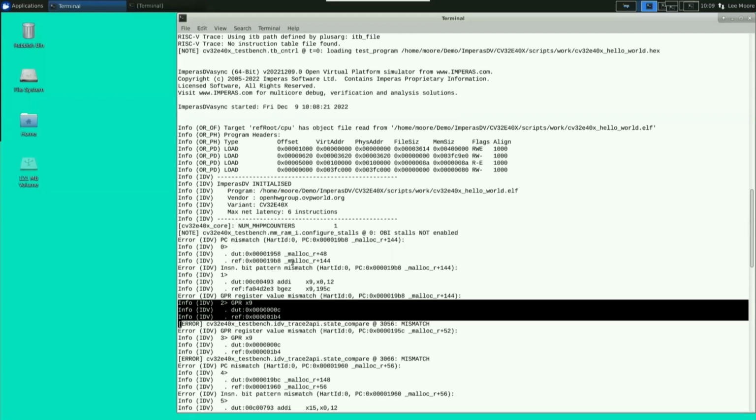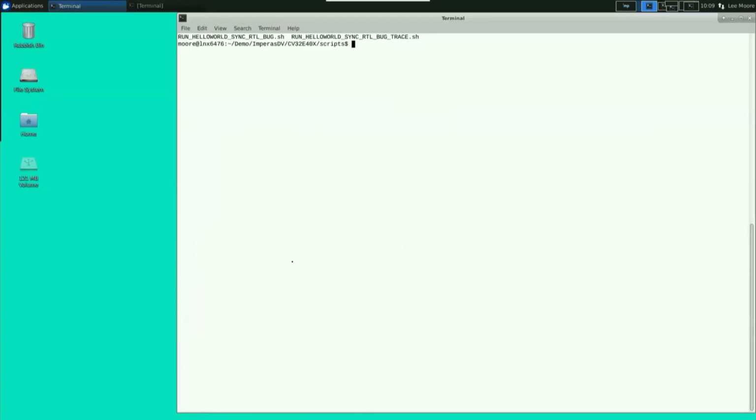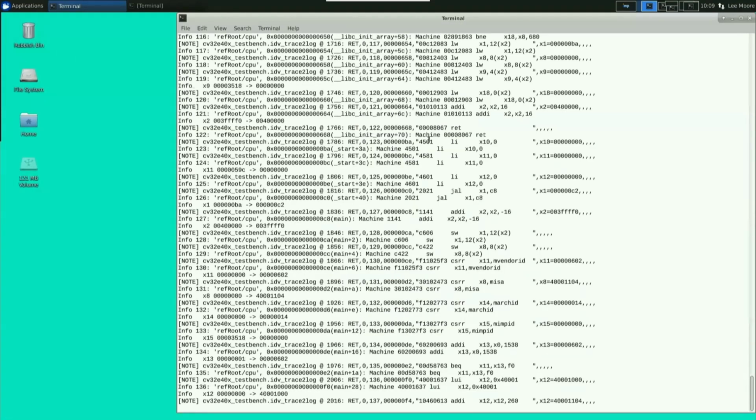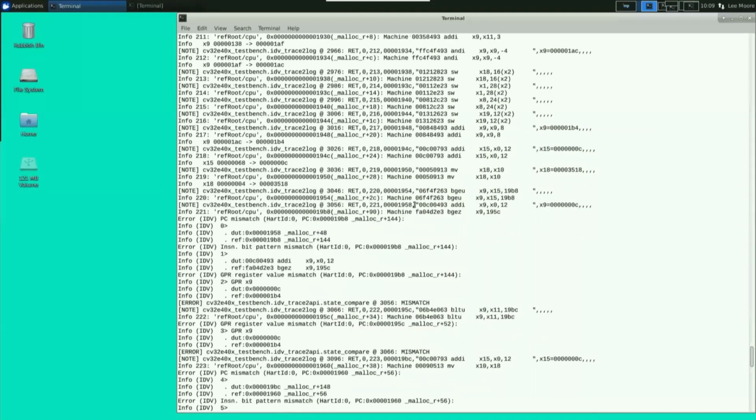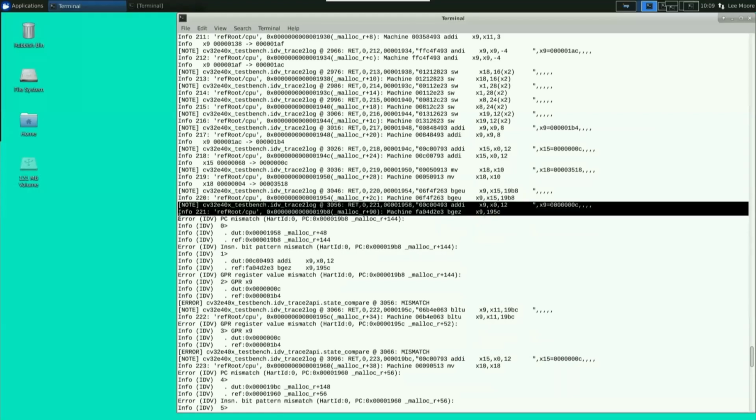What we really need to do is to look at the lead up to this event. So what we can do is enable some additional tracing, and this tracing is twofold. It includes tracing from the RVVI interface itself, and it includes tracing from the reference model. So here we see interleaved reports of retirement of instructions from both the RTL and the reference model. Here we see that the branch greater than or equal unsigned is executed in both the DUT and the reference, but the subsequent instruction here, just before we get the mismatch, you'll notice that they both execute different instructions.